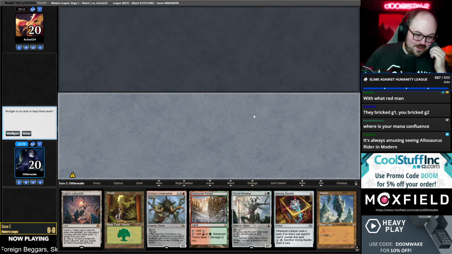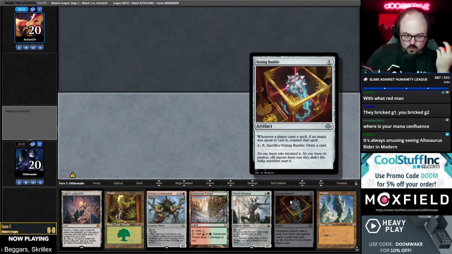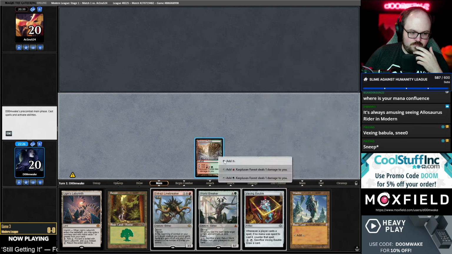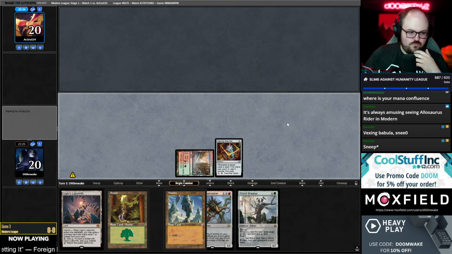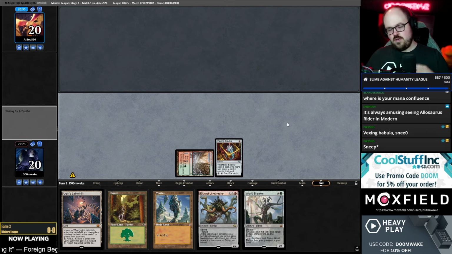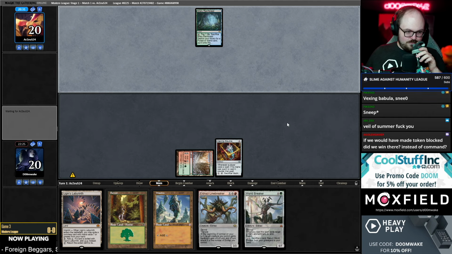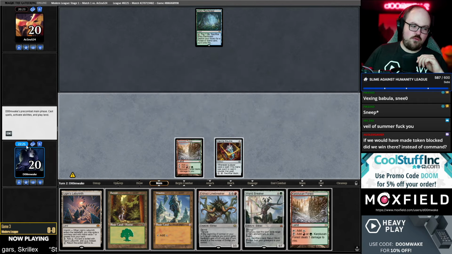I wouldn't even necessarily call it bricking. Okay, I'm going to keep this. But I can't mull turn one Bauble, turn two Linebreaker, right? They need to have specifically Besieger for this. Ari, does your deck play any of the routes to Vexing Bauble? Oh, I guess they could just Veil of Summer, yeah. I didn't think about that. Maybe they don't know that.